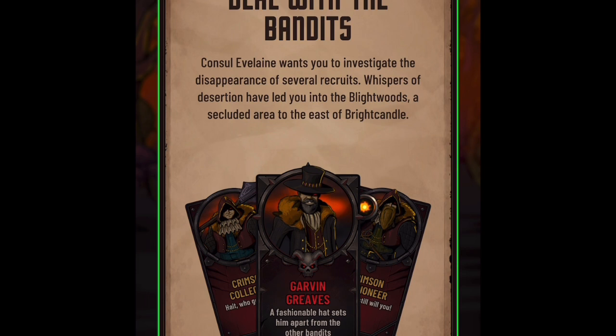Consul Everlane wants you to investigate the disappearance of several recruits. Whispers of desertion have led you into the Blightwoods. We're going to go ahead to a secluded area east of Brighton.